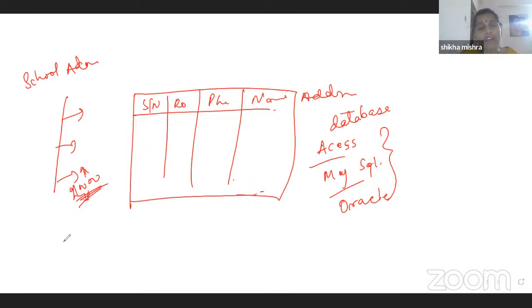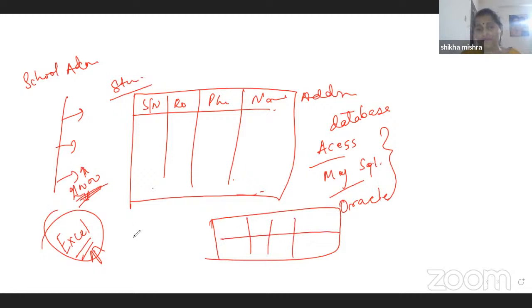What used to happen earlier? Earlier we were using Excel. In normal Excel, we used to write everything. But updating a large Excel sheet to show the relationship between two tables was very difficult. If let us suppose I have a table called student, having their student information, and another table with their marks. If I want to join these two tables and establish the relationship between them, it was very difficult using Excel. To establish a relationship between these two tables, you have to learn any one database thoroughly. So this is what a database is.